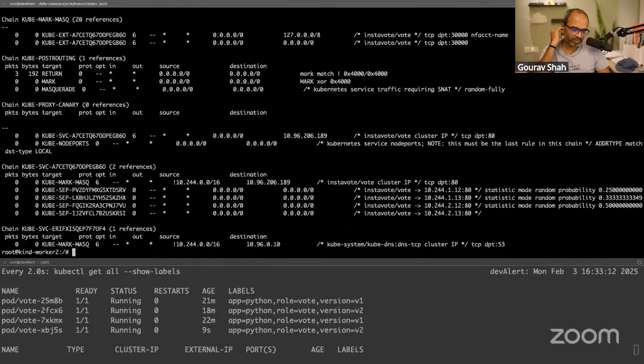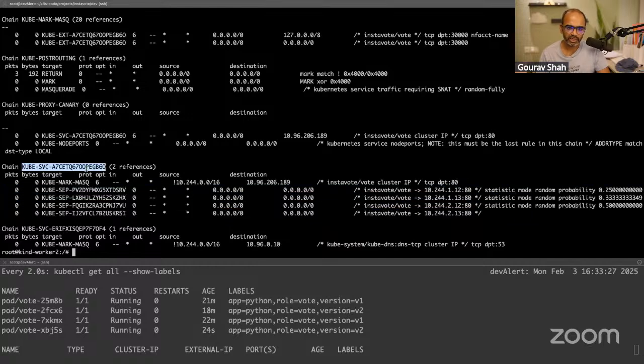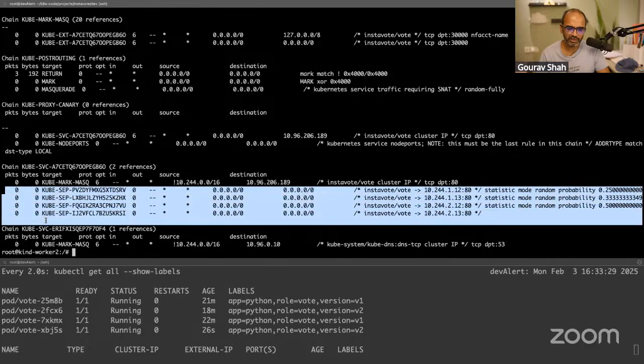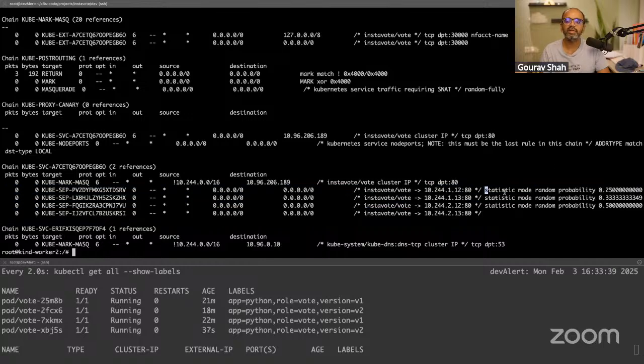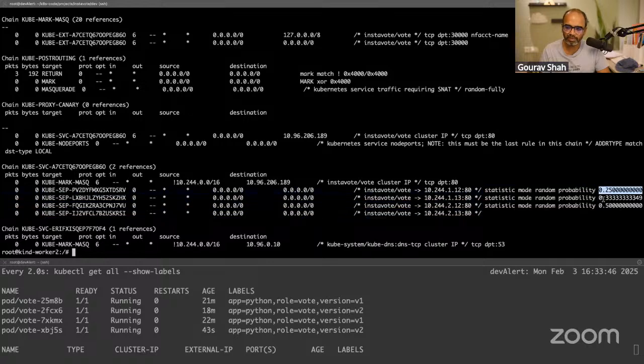Some of you might have noticed that one line got added just now after I added that rule, so you now have four lines. This is what I want you to focus on. What you see here is a chain, and that chain has four entries. This is where IP tables, as part of the kernel, is capable of load balancing. How does it do that? It uses a simple statistical probability model, and you see some numbers here. That probability number is what is important to understand: 0.25, 0.33, 0.50, nothing.